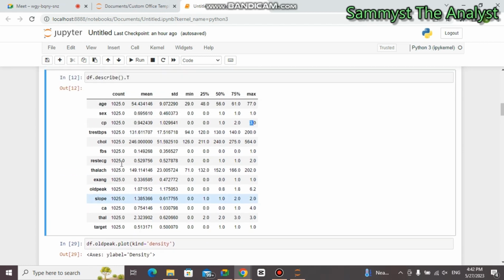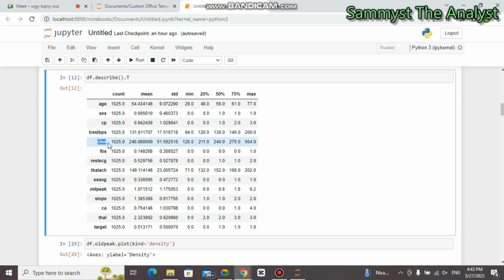Okay, so then the standardization has to do with the standard deviation. Standard deviation means the level of dispersion of a data point from the mean. So you have a feature such as the sex. Now it has a standard deviation of 0.46. Okay, that may not be a good example.